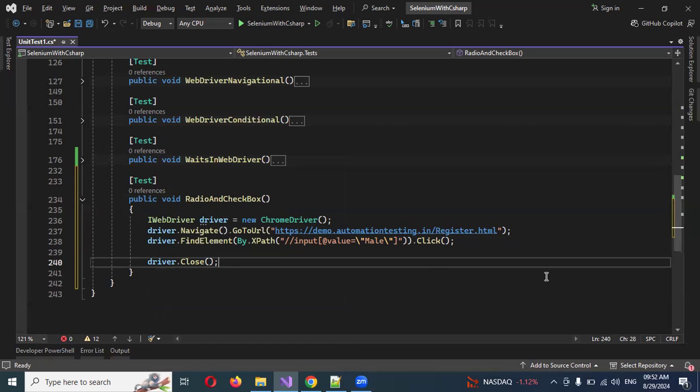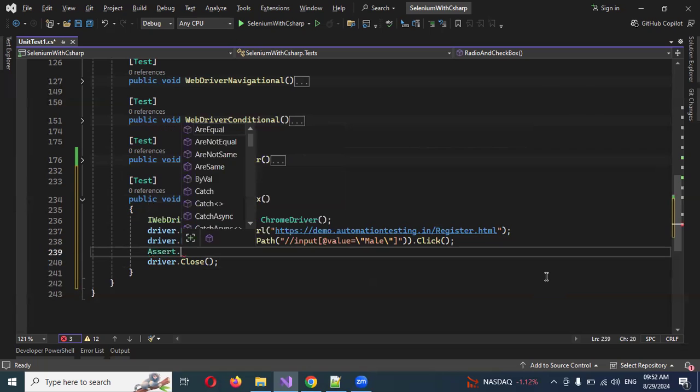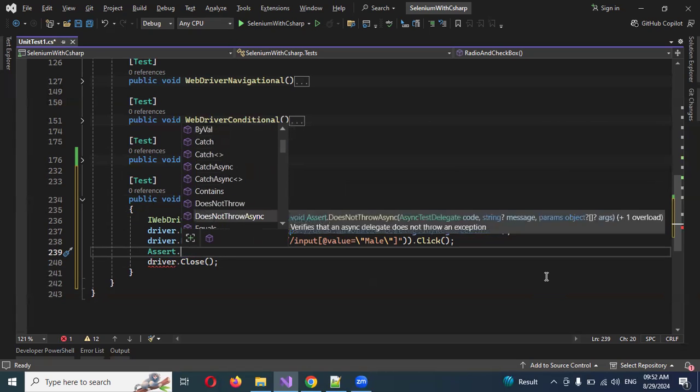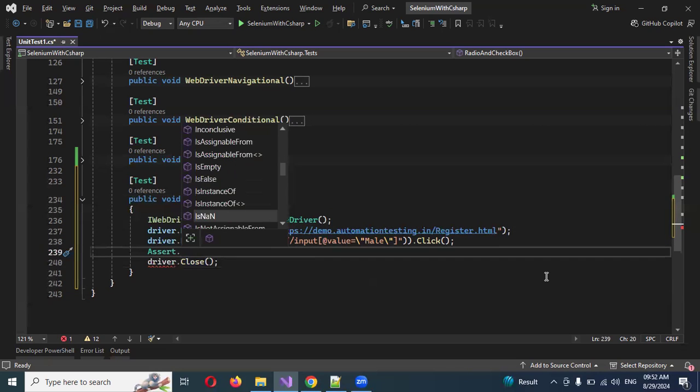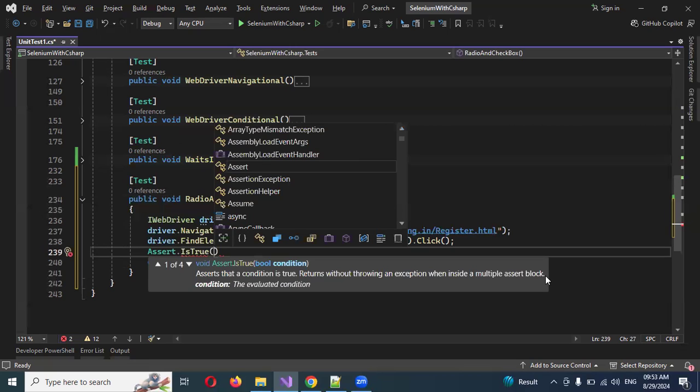Once it is clicked, we can't see that, right? If we keep the browser open, then we can see, but you don't know whether it is selected or not. For this case we can use an assert.